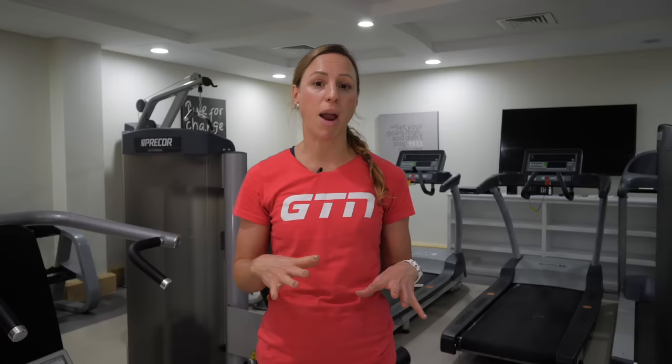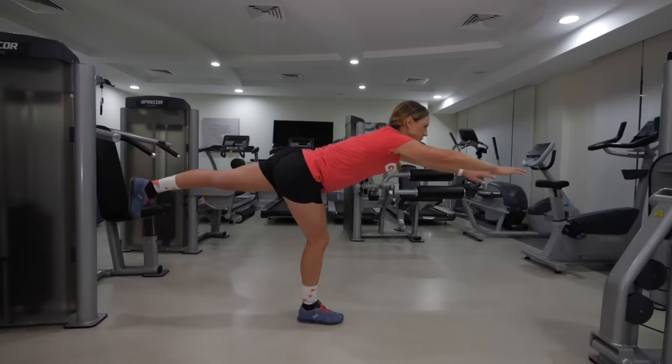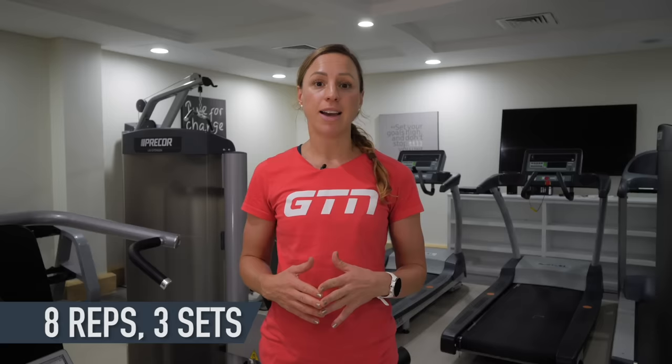If you have tight hamstrings you'll find that you don't have that much range, but it's not about the range in this exercise. It's about keeping your line from your shoulders through to your knee, ankle, and hips as completely straight as you can, and keeping control at the hips. Once you get as far as you can, come back up to single leg standing and check in the mirror that you're level before you drop down again. Try to do eight repetitions on each leg, three times through.